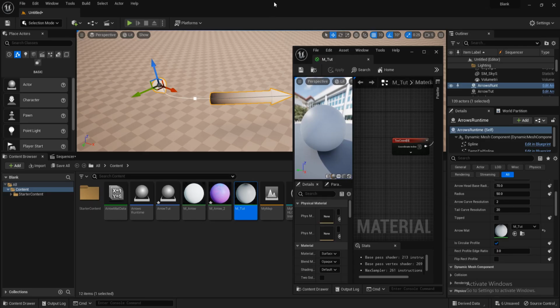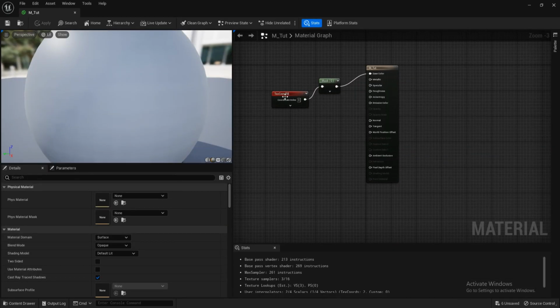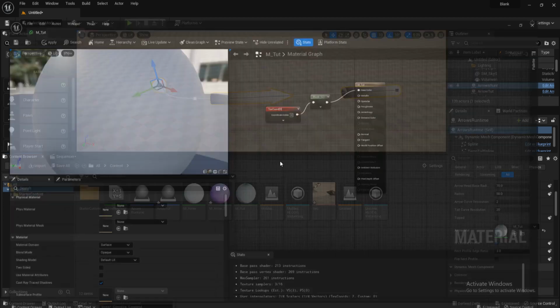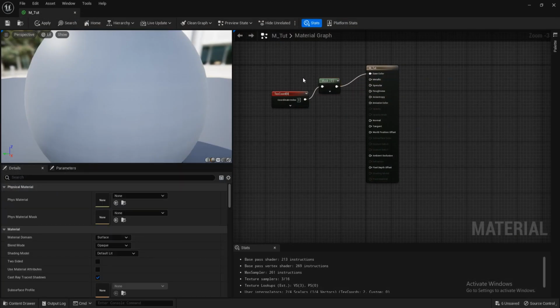All right, so with our UV coordinates ready to go, we're just going to jump into making that new material. So I've just assigned this material here, m.tutorial, and I'll expand this. Right now it's just grabbing that G, which is the V out of the UV coordinates, and using that for the base color. So that's why it's going from 0 on one end to 1 at the other end, just using that V coordinate.